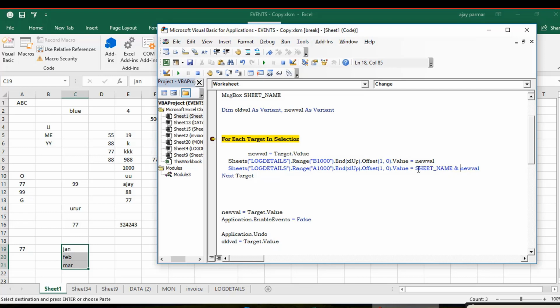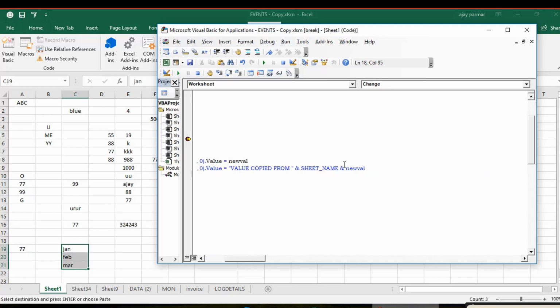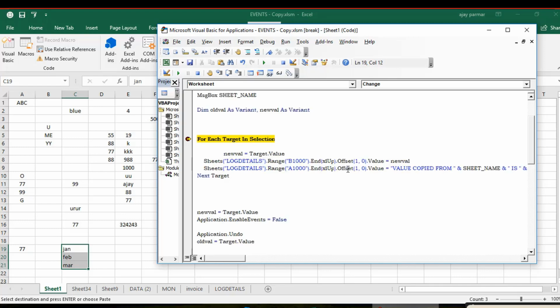You can also write some lines, like the old value copied from the sheet is this. That's the sort of thing you can develop.